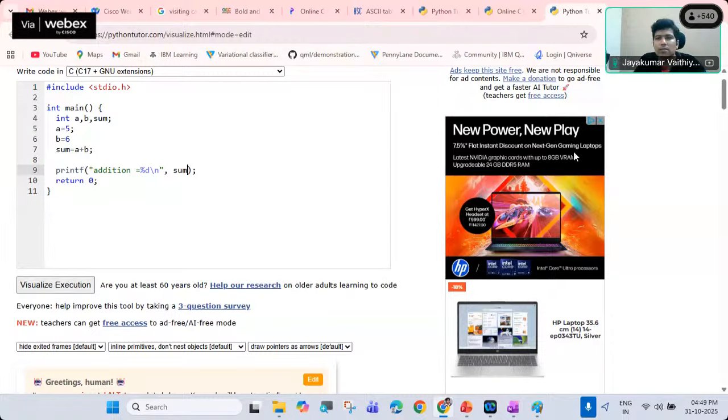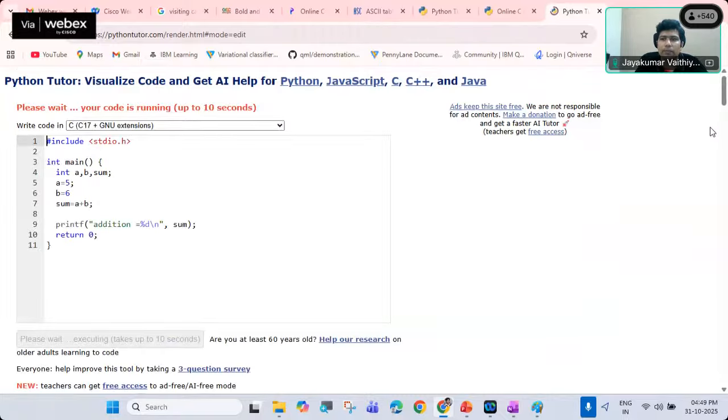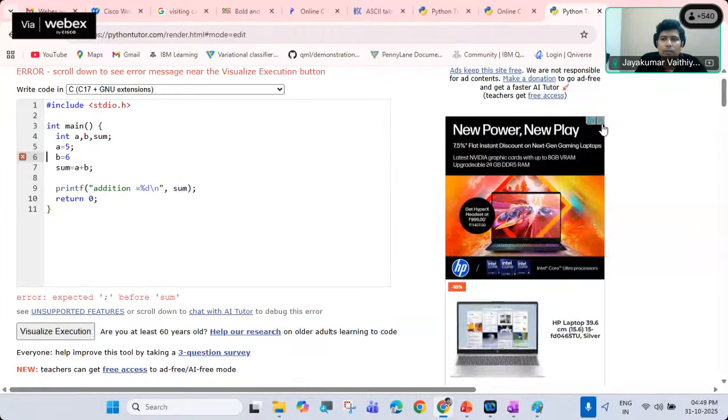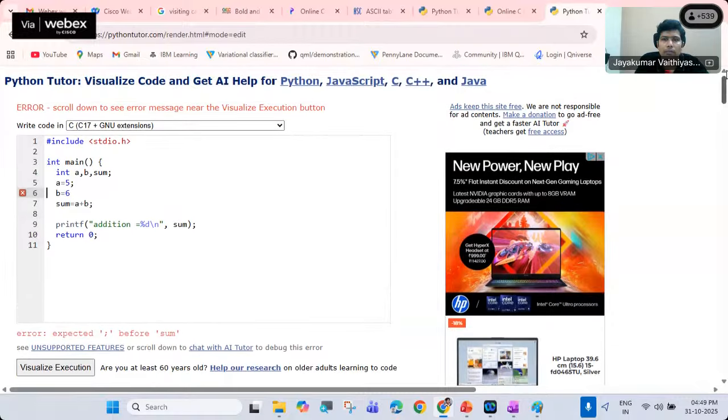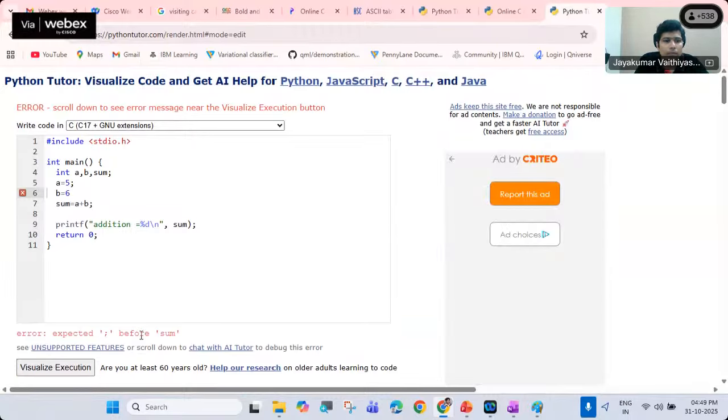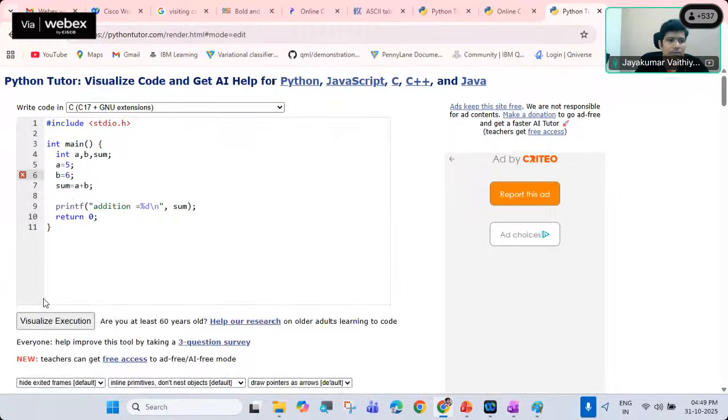I try to visualize this code. Okay, in B, I missed a semicolon.